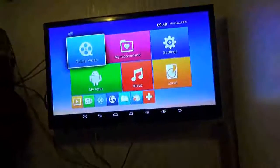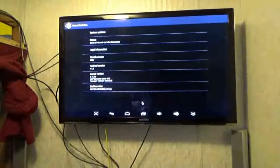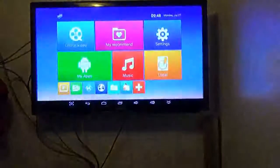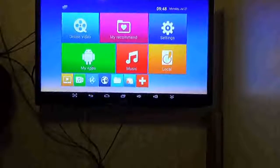We'll go into Settings and then More Settings. Basically, if you're familiar with these Android boxes, it's like having an Android tablet — only your TV is the screen you're interfacing with rather than the actual touchscreen of the tablet. This thing moves pretty well and does a pretty good job, though it is a little hesitant every so often between changes.